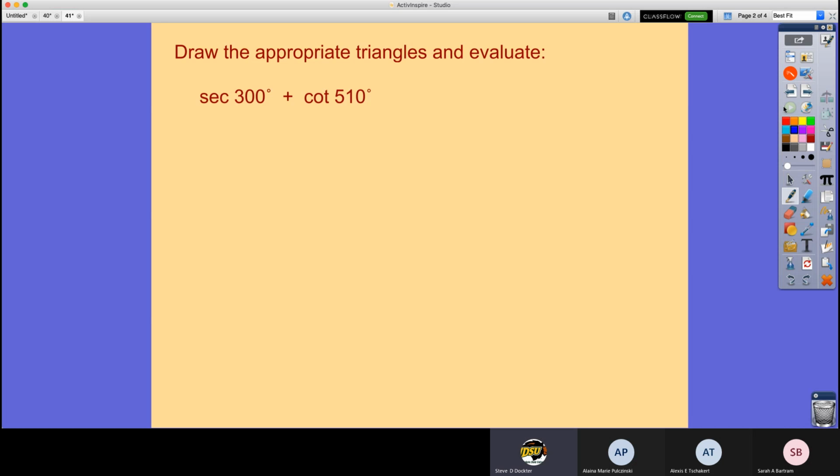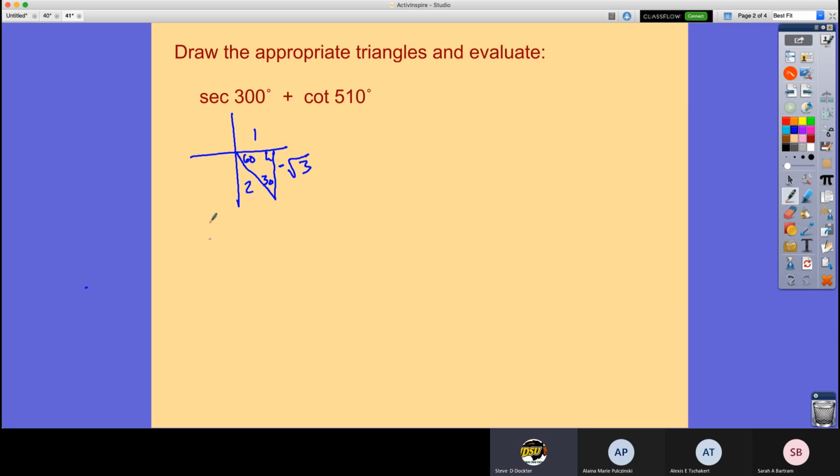So what are you going to do here? We're going to do a lot of the same stuff that we've done in the past. So secant of 300, we're going to draw out the triangle for it. 300 degrees, what quadrant is that in? Fourth. With a reference angle of how much? 60. So we've got a 30, 60, 90 triangle here, which means 1, square root of 3, and 2. The square root of 3 is negative. Would you guys agree with that triangle up there?